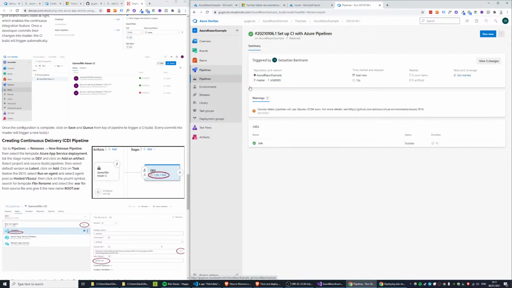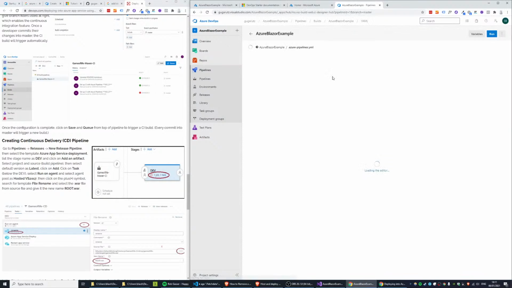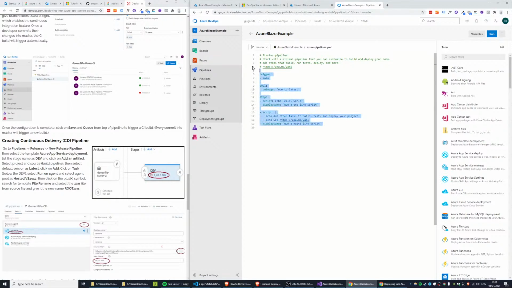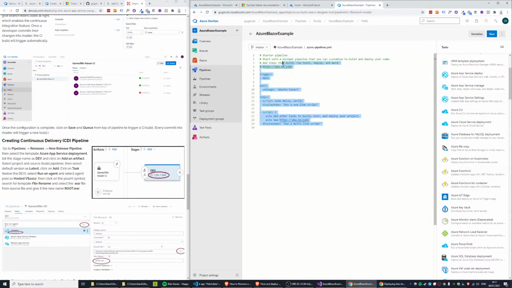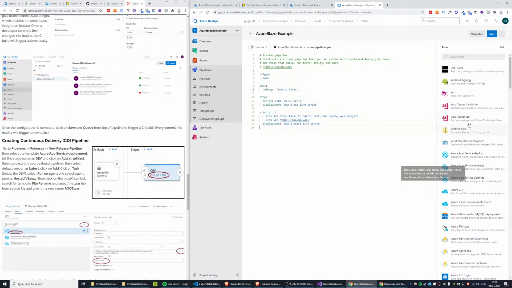What's the trigger? Edit. So I see there we hit a wall because I need to read into the syntax here. Trigger main, that's probably on a commit. I don't know what that does.